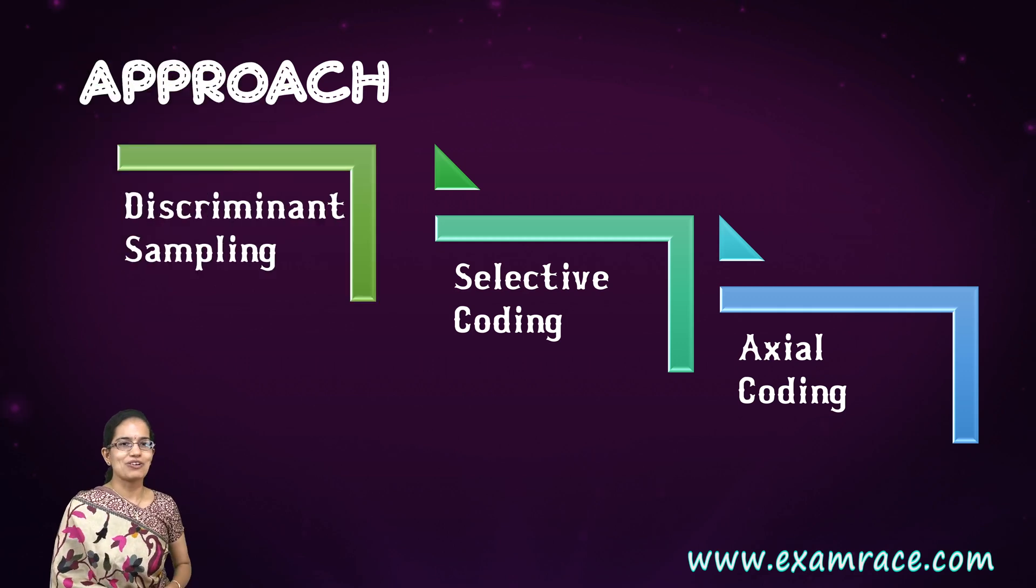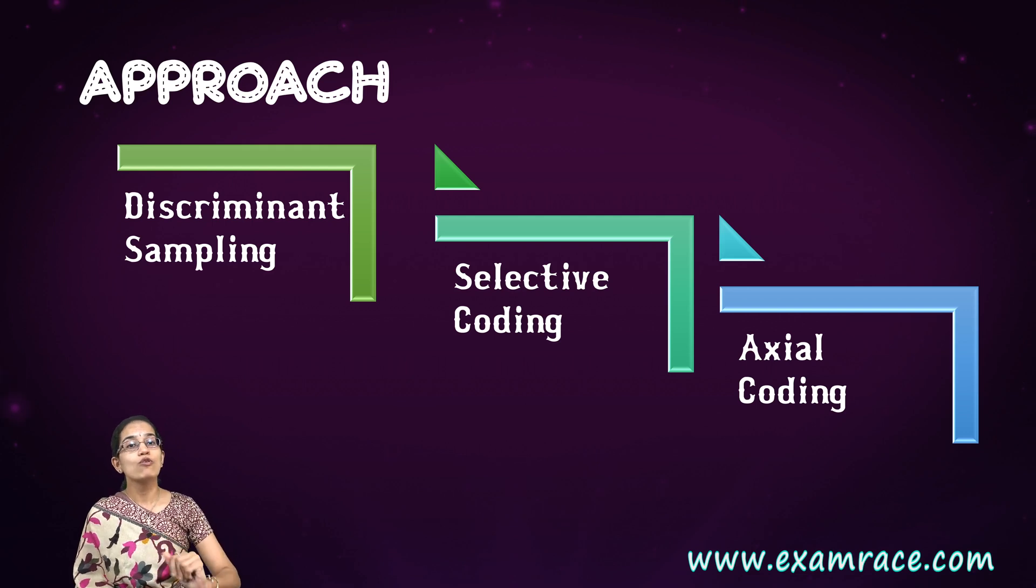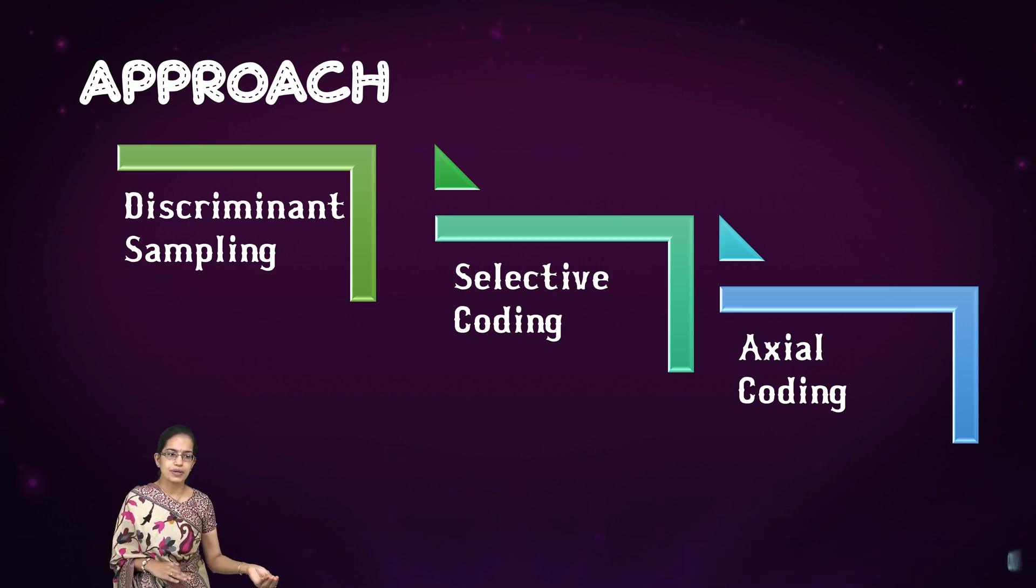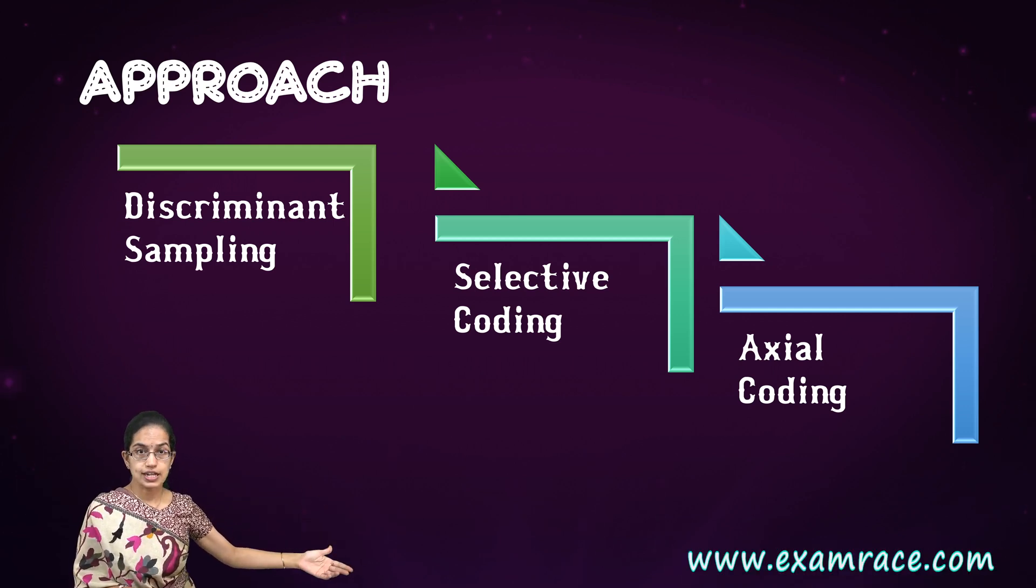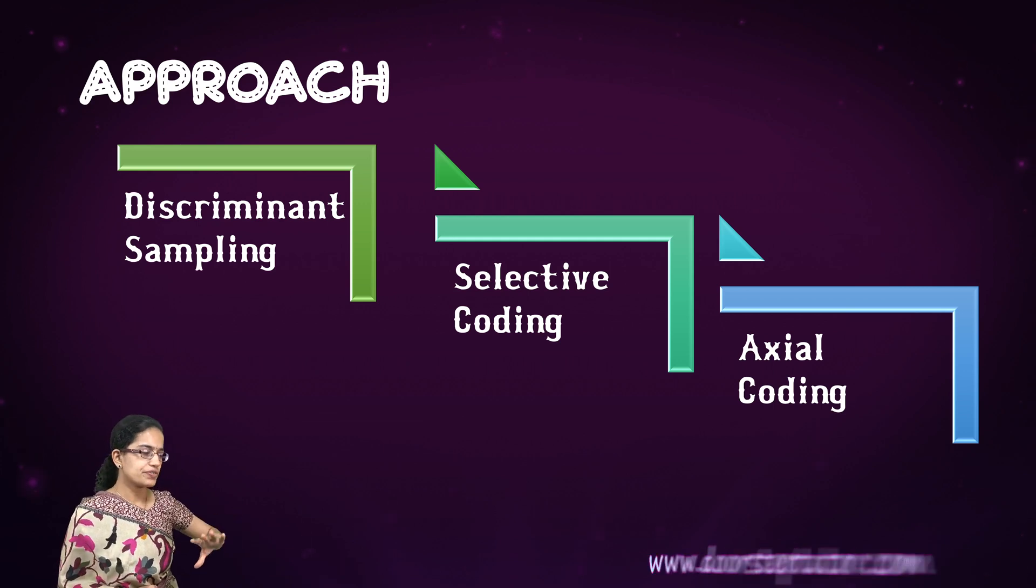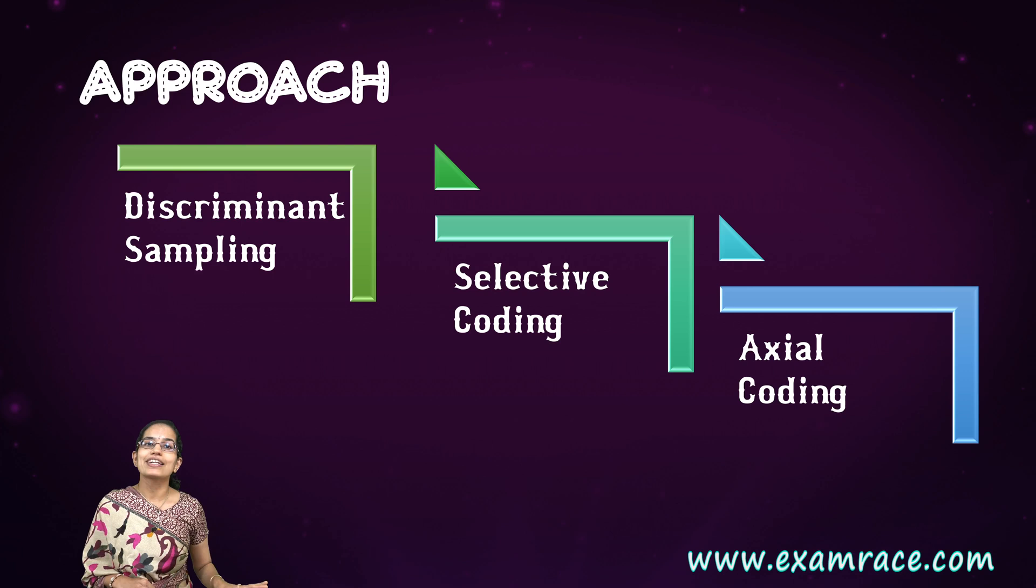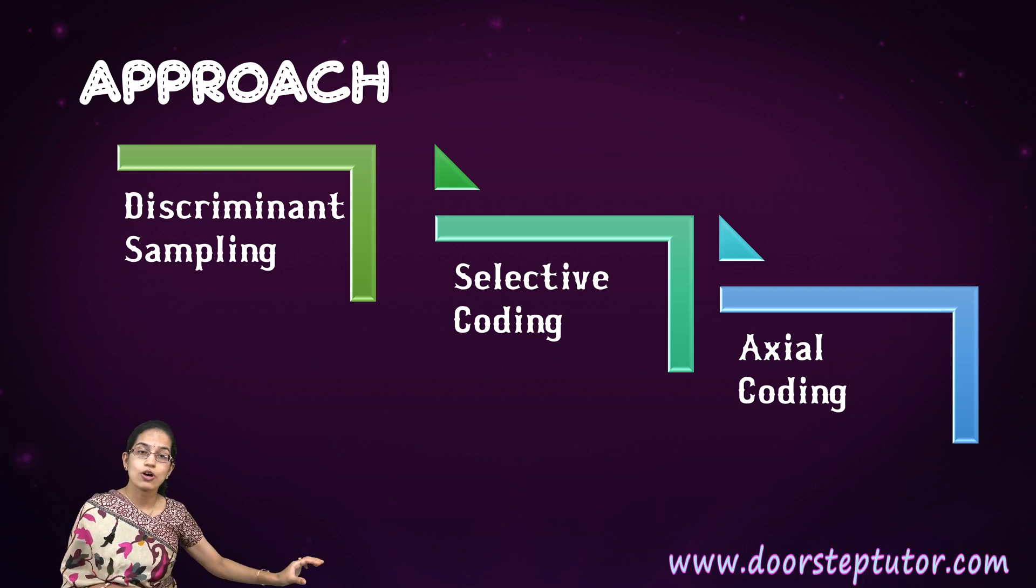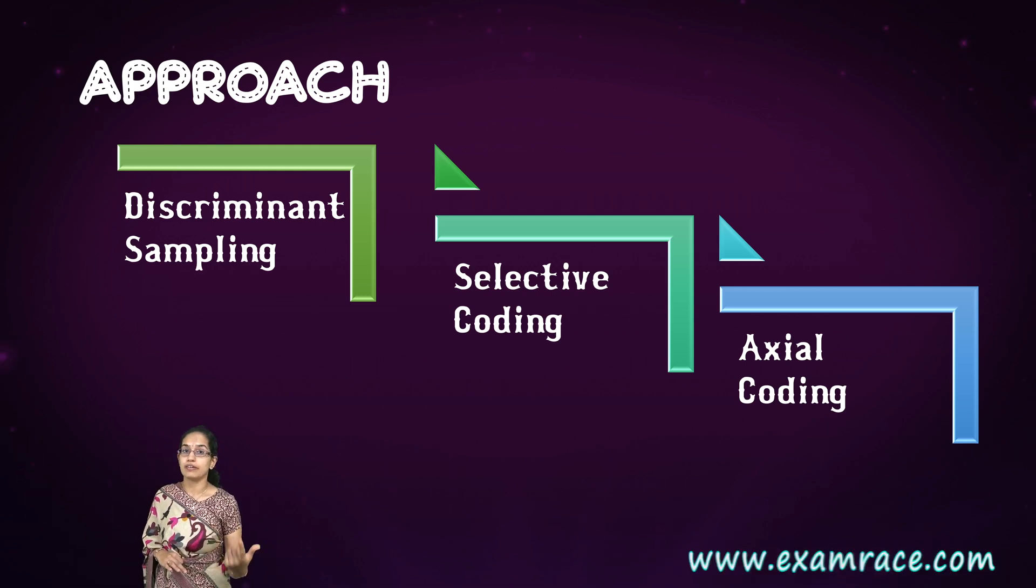Finally, the most important is discriminant sampling. Discriminant sampling implies that I have done my research at this section, this university. Now I move on to a new university, altogether a new university, and I need to recruit a new set of people or find out the new set of people who would be the toppers in that university. What I do is I have the same set of questions or new set of questions that could be experimented with the new set of population. I need to understand whether the same set of questions can be applied or new questions need to be devised, and testing and verifying the validity is very important.